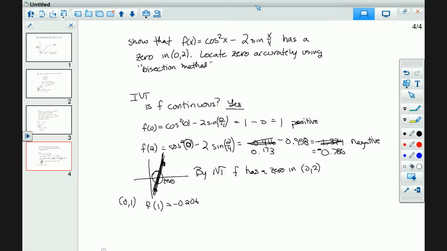Okay, now try f of 1/2. Because we're going halfway in here, and it's going to tell us which way to go. This is called the bisection. So what's f of 1/2? Positive, right? And this one's negative. So it has to be between 1/2 and 1. See how we're kind of slowly chopping away? You could do 3/4 next. And then you could, if you wanted to, cut that in half and get really close, so you never find it. You get really close. So we know it's between 1/2 and 1.